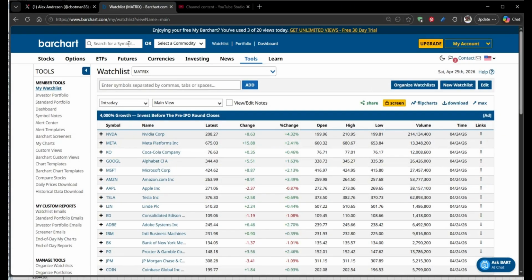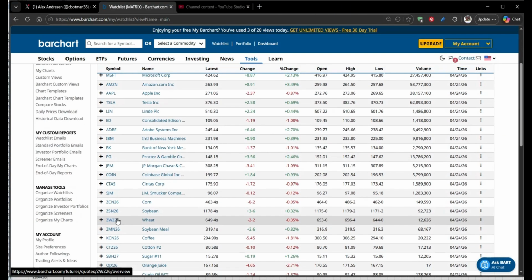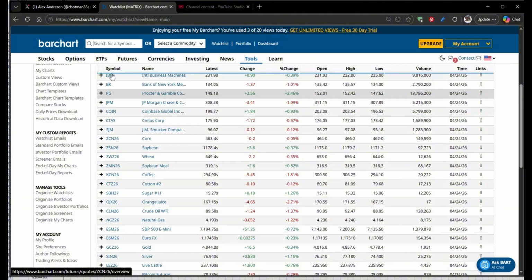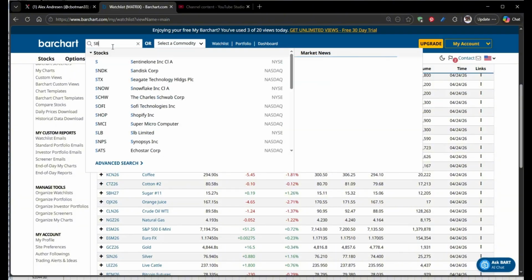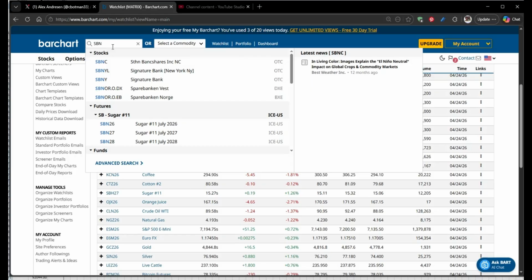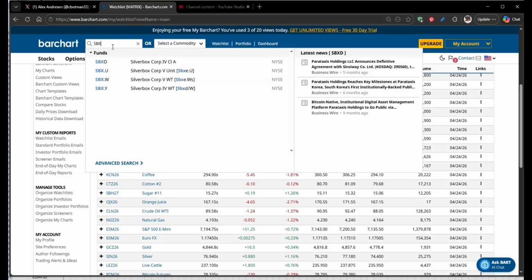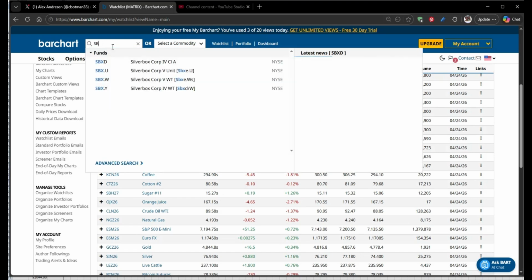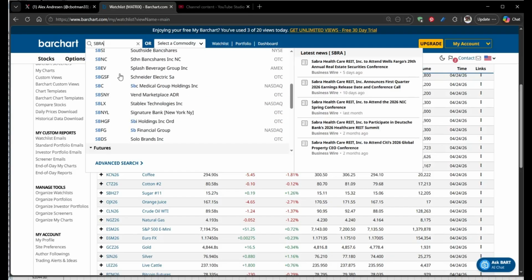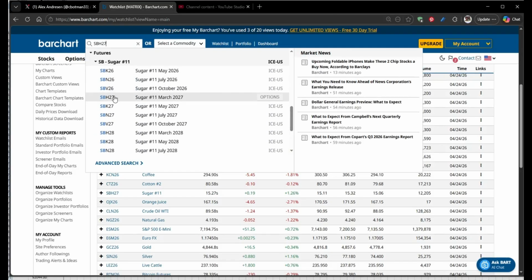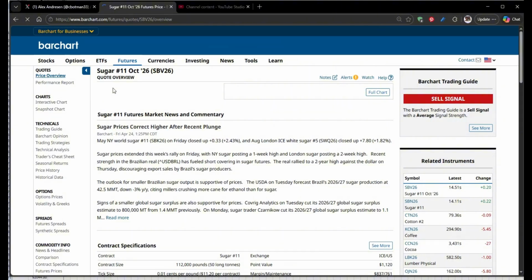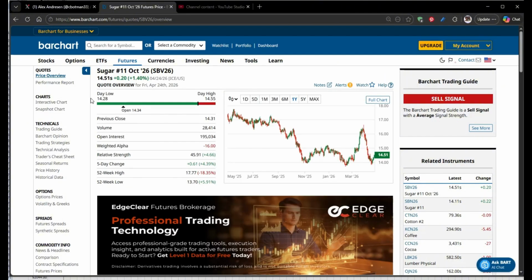Let me pull it up. Let me see if I can pull it up this way. Sugar. Oh, that's March. We don't want sugar. We want to stay in the front. Let's go November. That'll give us plenty of time. Let's go October. That's right. There's no November. October's plenty of time.